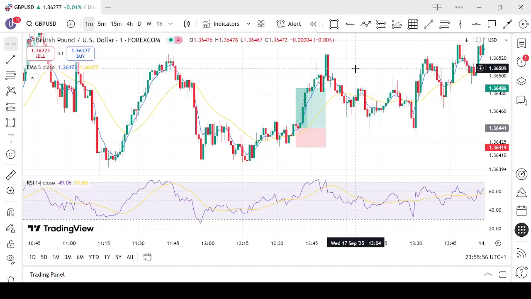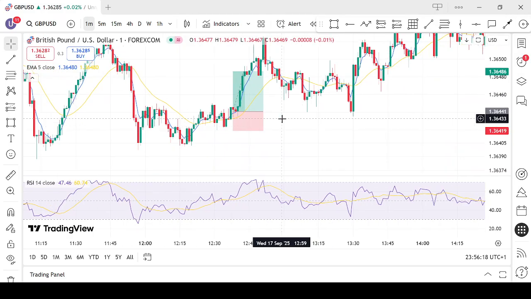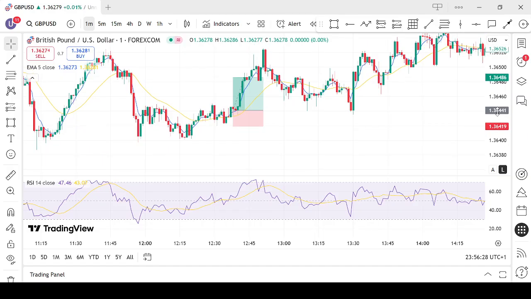The fifth step is to practice this particular strategy on a demo account. You have to simulate this strategy in a demo environment before executing live. And when you are practicing this, you need to record every trade entry, exit and outcome so that you can backtest across different sessions and market conditions to verify consistency. Only switch to a funded account once you have achieved stability and repeatable results in this demo account.